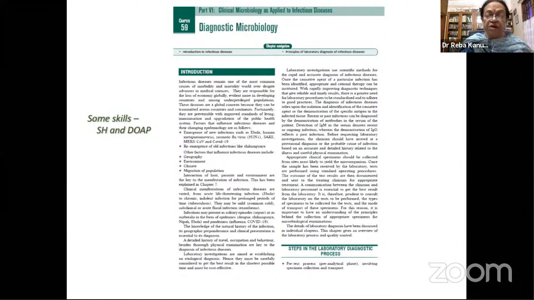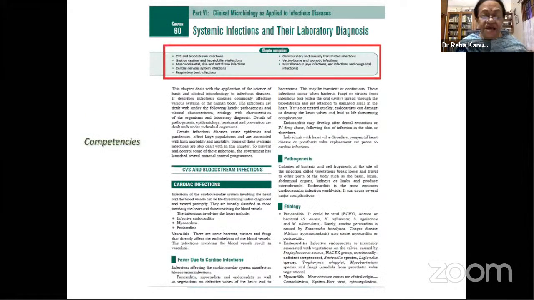In the diagnostic microbiology section, there is one chapter where various techniques have been highlighted. So you can pick and choose from here, highlight it for the undergraduates, and give it to them to read as self-directed learning, and come back to you so that you can explain to them regarding the infections. And in this diagnostic microbiology, we have also included the emerging infections like H1N1, SARS, MERS-CoV, etc., in the diagnostic part.